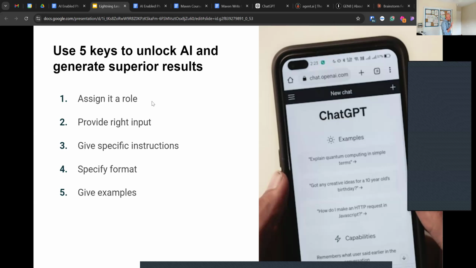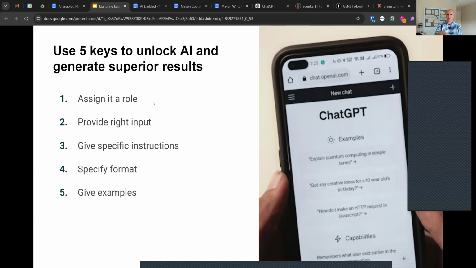The second part is you have to give the right amount of input. And this is hard because if you give too much input, it confuses the AI. If you give too little, there's not enough context. And so giving the right amount of input is a matter of just getting used to working with large language models. But eventually, most of you will get the hang of it, so to speak. Then you need to give it specific instructions about what you want the AI to do with it, right? Here's where you can put all the best practices that you built in. All the things that we learned as PMs, you can actually encode in the instructions.